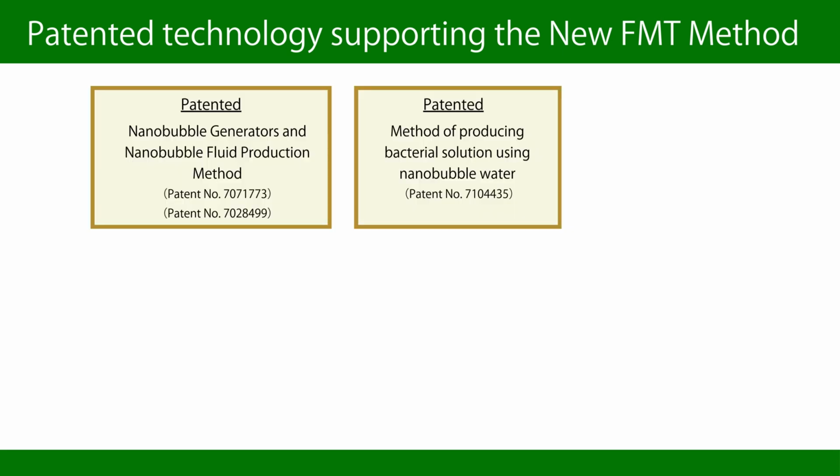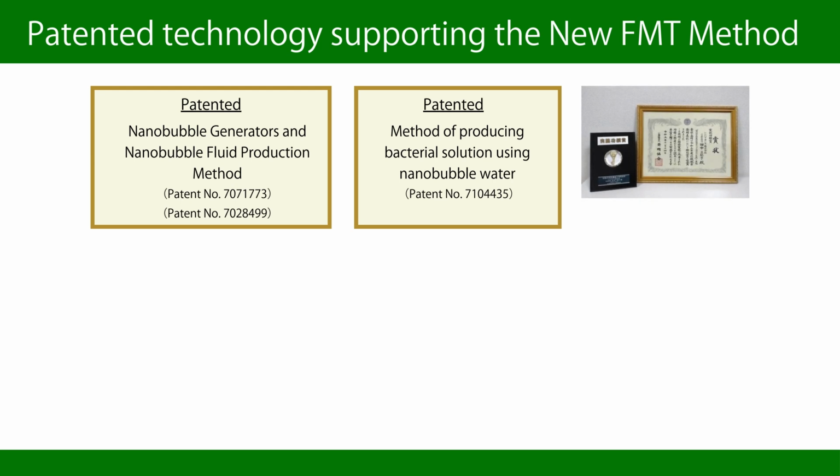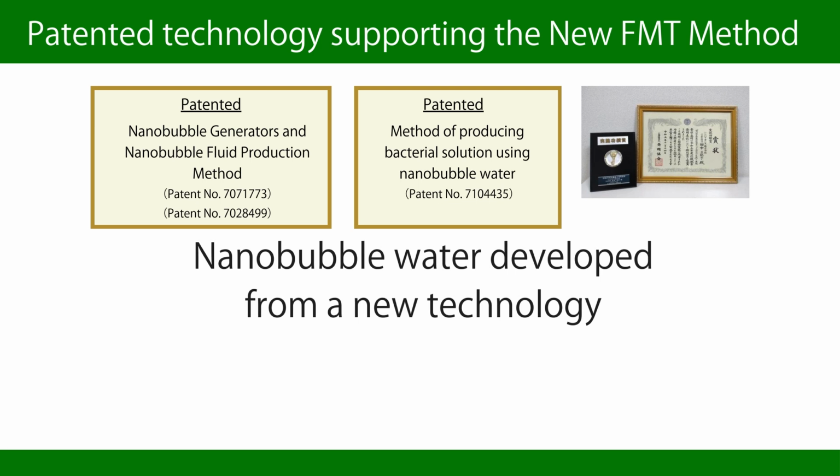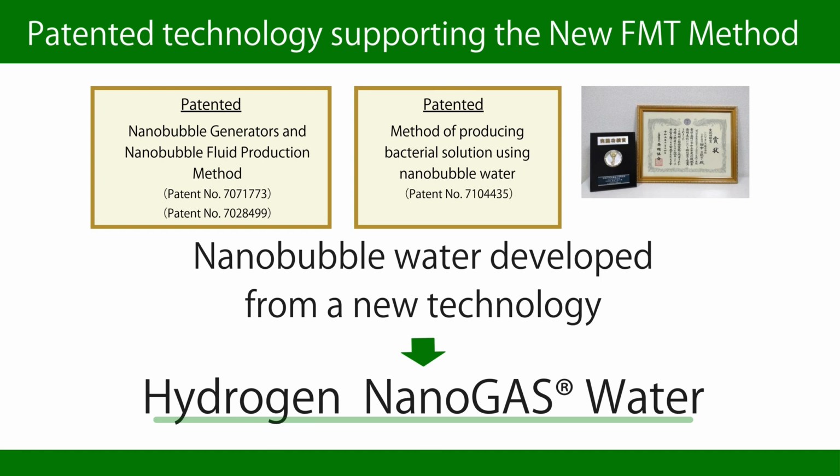The NanoGAS, a nanobubble production technology patented by Symbiosis Corporation, supports the NanoGAS FMT method. For the development of this technology, the Small and Medium Enterprise Agency Director General's Award was awarded by the Japan Institute of Invention and Innovation. NanoGAS FMT method was created by replacing the saline solution with hydrogen nanogas water, which is friendly to both humans and environment when preparing the microbiota fluid.